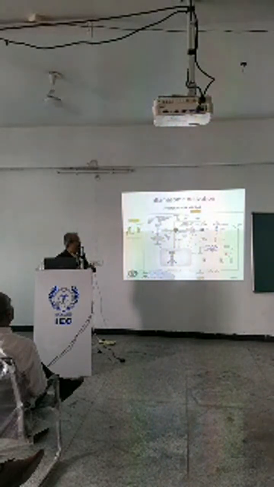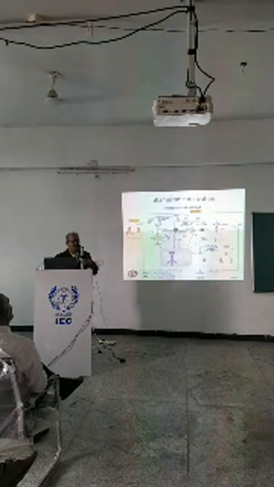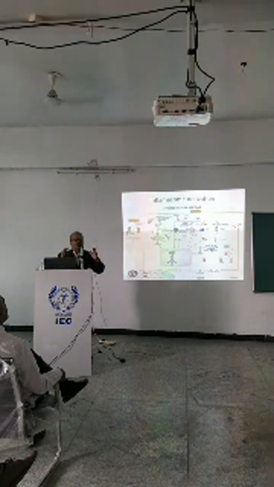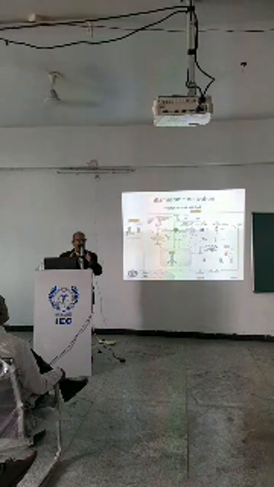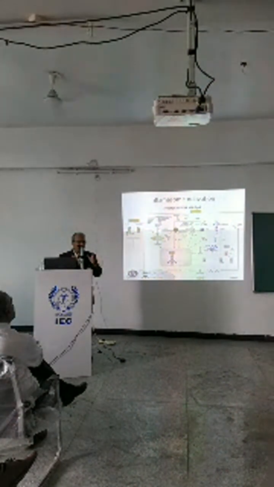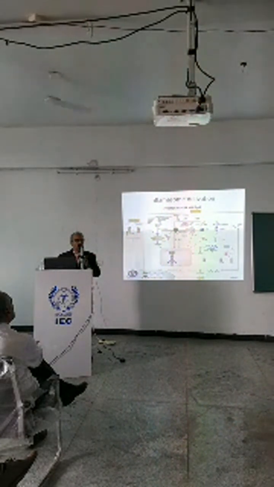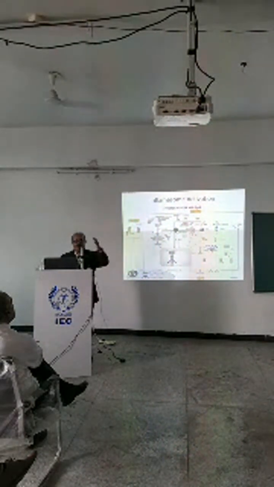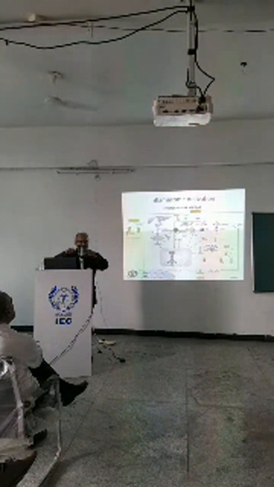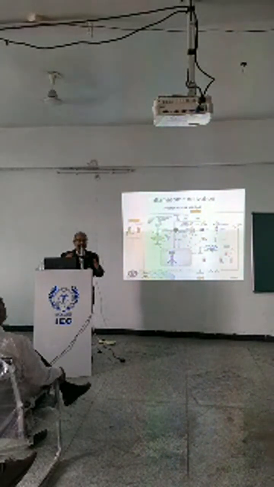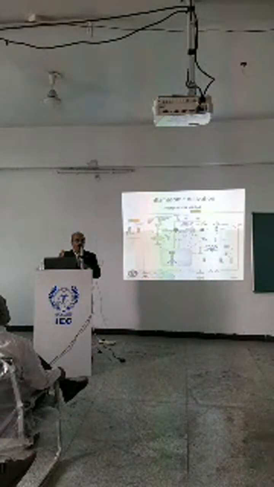So inflammasome activation, I told you this picture, we won't go into details of this slide, but the inflammasome is an assembled 3-molecule complex: NOD-like receptor, ASC protein, and caspase 1, pro-caspase 1, inactive caspase 1. These 3 molecules are synergistically activated by NOD-like receptor and toll-like receptor. Toll-like receptor is on the cell surface, NOD-like receptor is in the cytoplasm of each cell, and toll-like receptor is stimulated by your metabolic endotoxins, lipopolysaccharides.